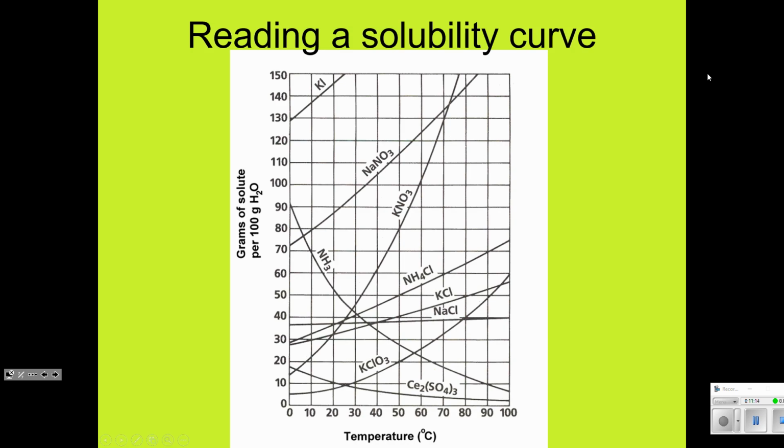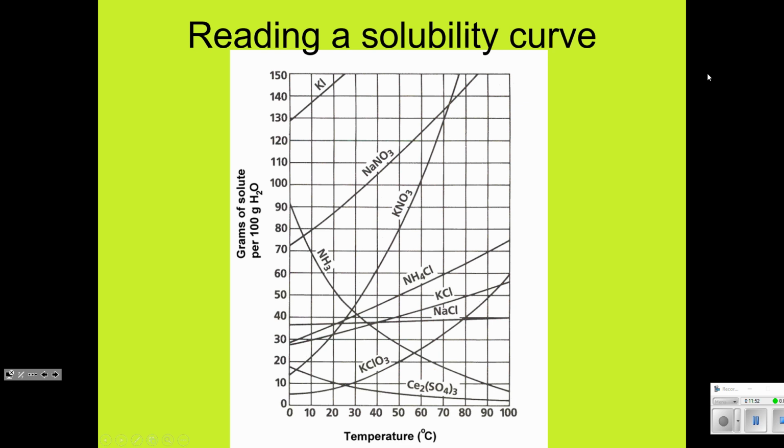Okay. You don't have to write down anything on my last slide. This is looking at that same smaller curve that I had to start off with. This here is called a solubility curve. The x-axis shows temperature increasing. We go from 0 to 100. Once we get past 100, water's boiling. It's not great at dissolving stuff that's in the gaseous phase. The y-axis, grams of solute dissolved per 100 grams of water. Now remember, water has a density of 1, so we could call it 100 milliliters of water as well.